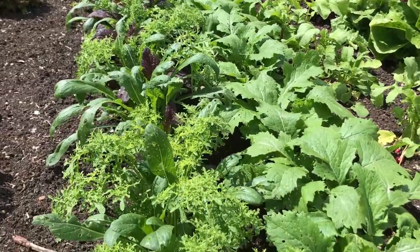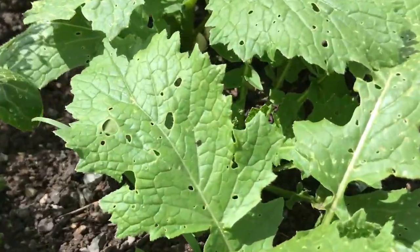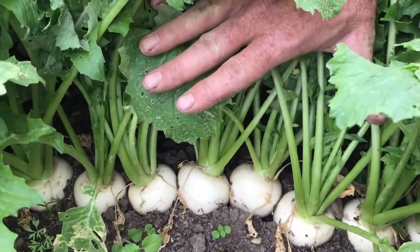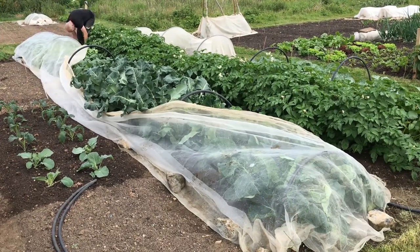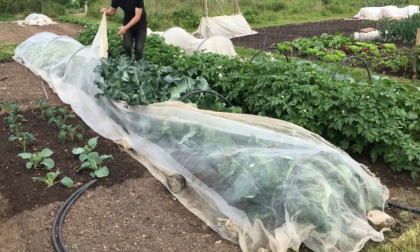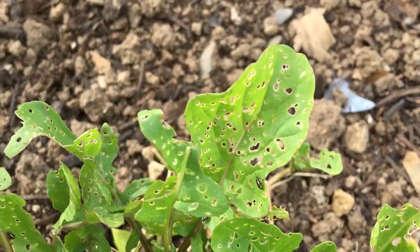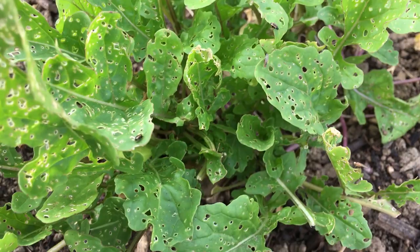Most of the time the plants are able to eventually grow out of the damage, but the more holes there are in the leaf or salad crops, the less we want to eat them. There are a number of different options for dealing with this pest apart from pesticides. These include covering the crops with fine netting, using sticky traps, providing good growing conditions, growing companion plants that deter the beetles or attract beneficial predators, or growing a trap crop of plants the beetles prefer so that other brassica crops are spared.